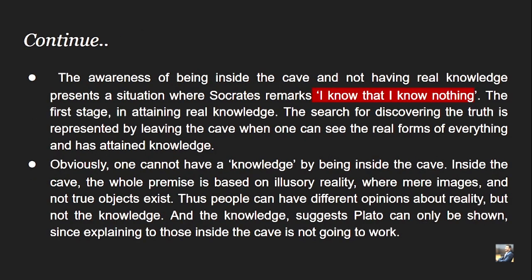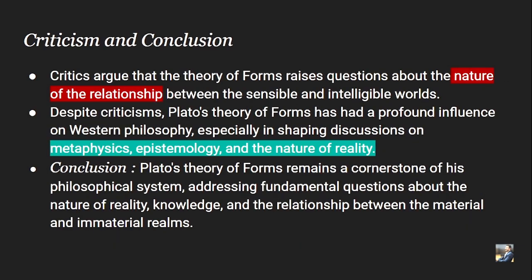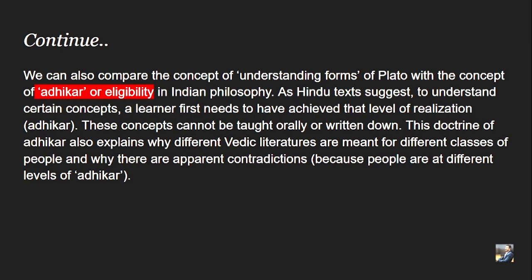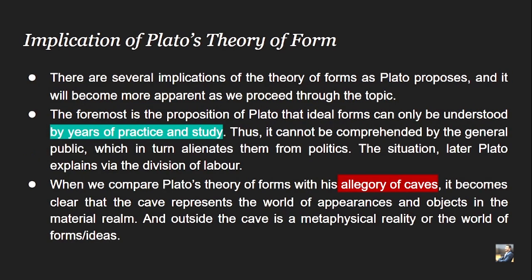So what are the implications of Plato's theory of forms? When I say implications, basically political implications, because we are reading political science here and not philosophy. There are several implications of Plato's theory of forms, and it will become more apparent as we proceed through the topic. There are various theories which we will be dealing with in our lecture series, and as we see the various theories of Plato, it will become very apparent how they are influenced by his theory of forms.